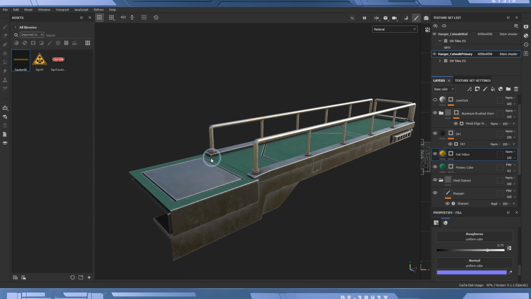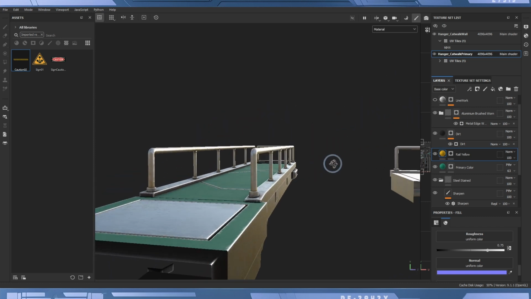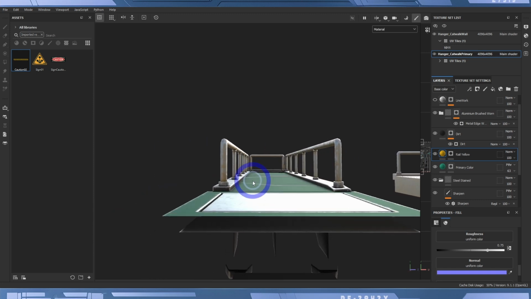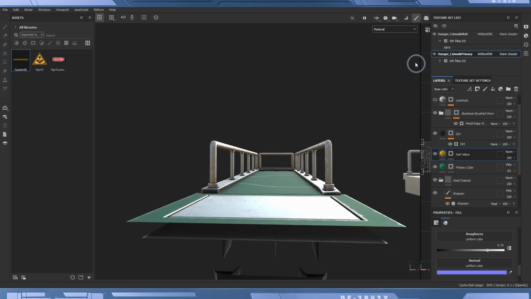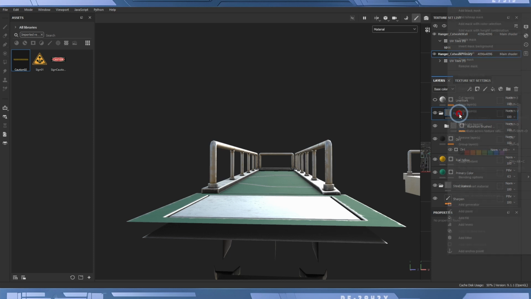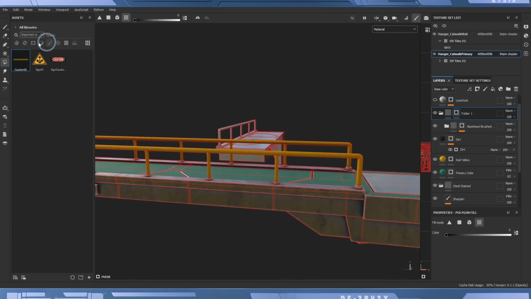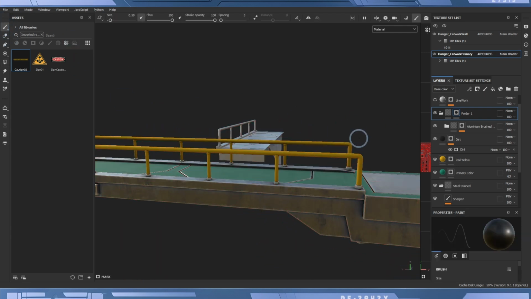Except for now, we've got to disable some of this wear and tear on our metal pipe here. So we can do this real quick. Got to group it to itself here. Create a white mask. And this time I'll just lower this down to black right here. Select everything. That looks pretty good.